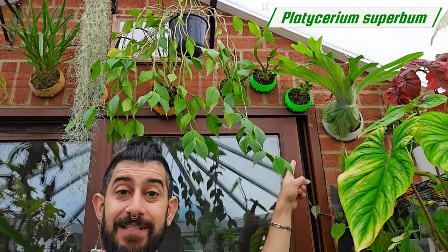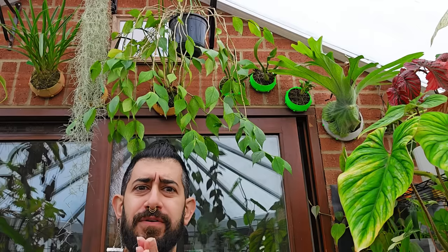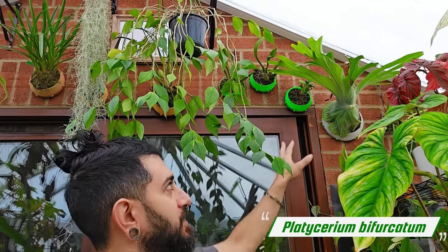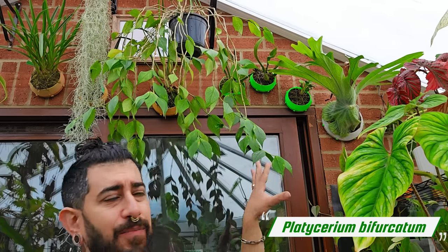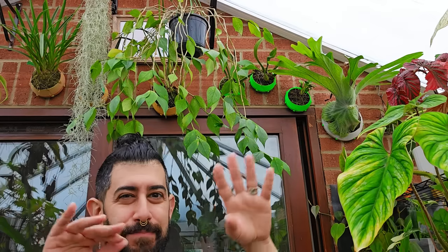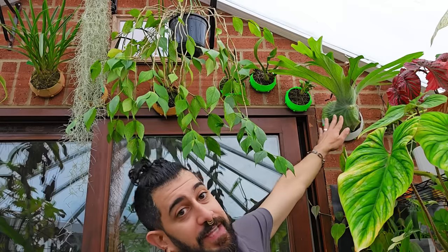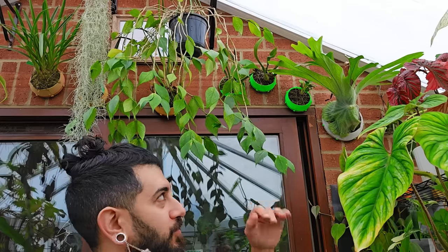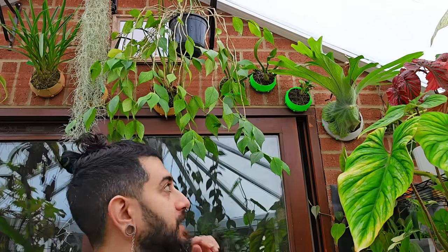So that is surprising, I think, to a lot of people, because I know there's another Platycerium that a lot of people tend to get, which isn't quite the same in how the fronds and the leaves look. You've got the shield, which is technically that flat part of the leaf that you can see that's kind of curving around there. And then you've got the fronds, I think it is, that move outwards, which in this case would be the antlers of the mount, basically.